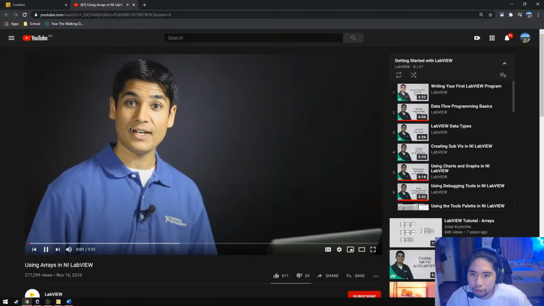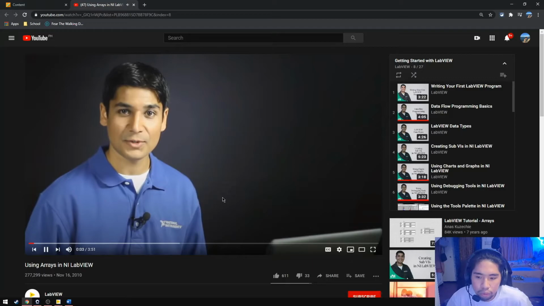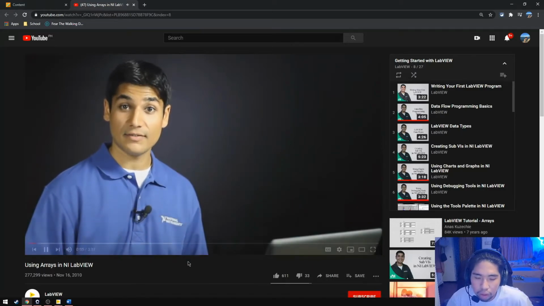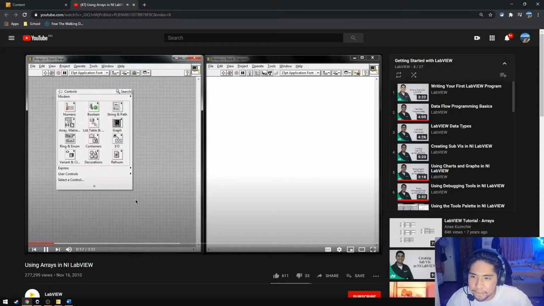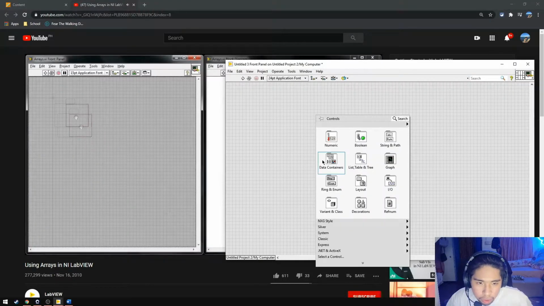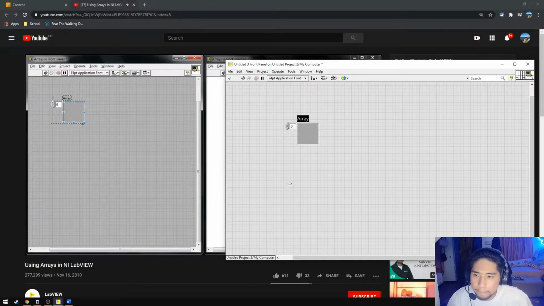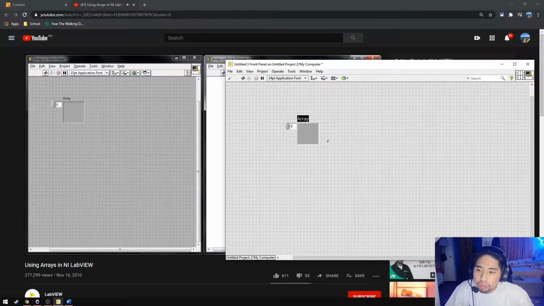Hi, my name is Vineet, and we're going to look at how arrays work in LabVIEW. Arrays are good for grouping elements of the same data type, and you can manipulate arrays both on the front panel or block diagram. Navigate to an array shell. If I drop this down, you can see an array. It's undefined yet, and so I can go to the block diagram, and it's just a black color.